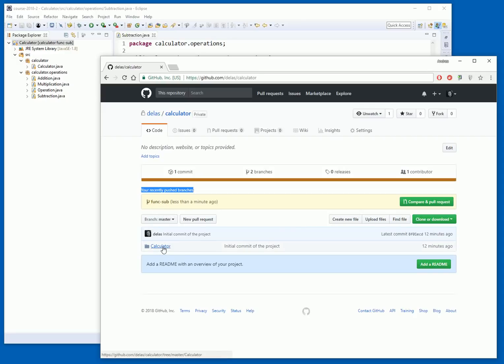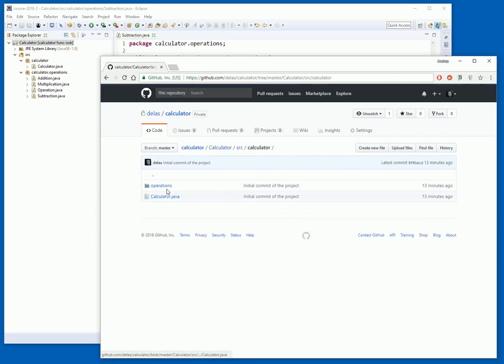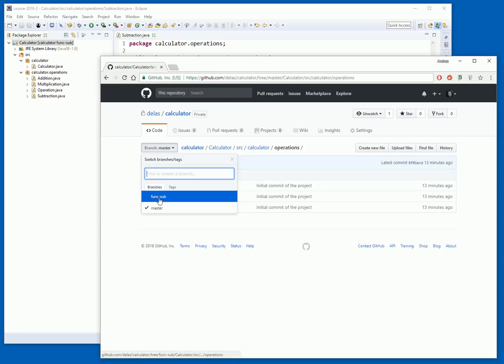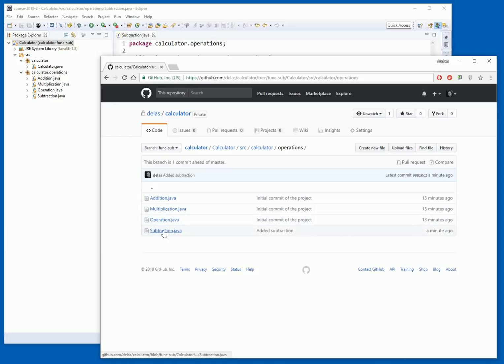So let's now navigate to the calculator and in operations, and you see that here we still see only these three classes, and that's because the branch selected at the moment is the master. However, if we click here, then we see that we have also this funcsub branch, and by clicking here then you see that we have our subtraction class included as well.